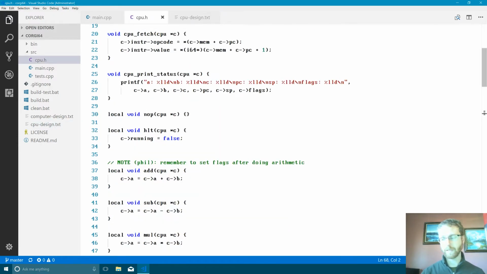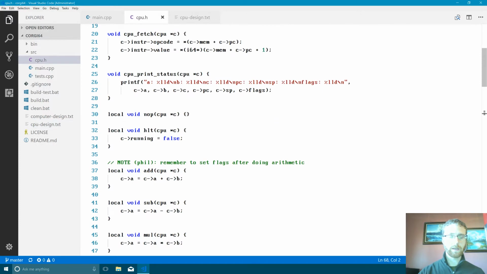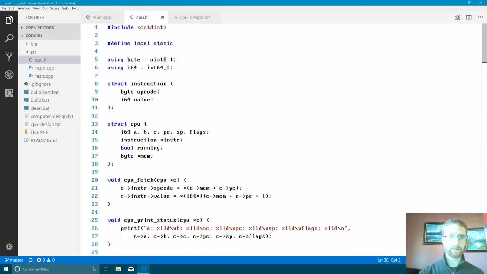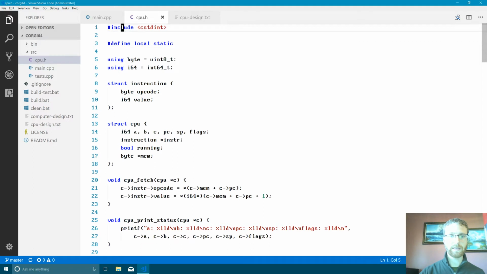Now, before we get to adding these three load commands and testing them, we're going to go back and look at this local thing, which we had defined as static, the static keyword. Since we have all of our implementation in an H file, we don't really need this, because when we include our cpu.h file in our main file, it's essentially like a copy and paste.